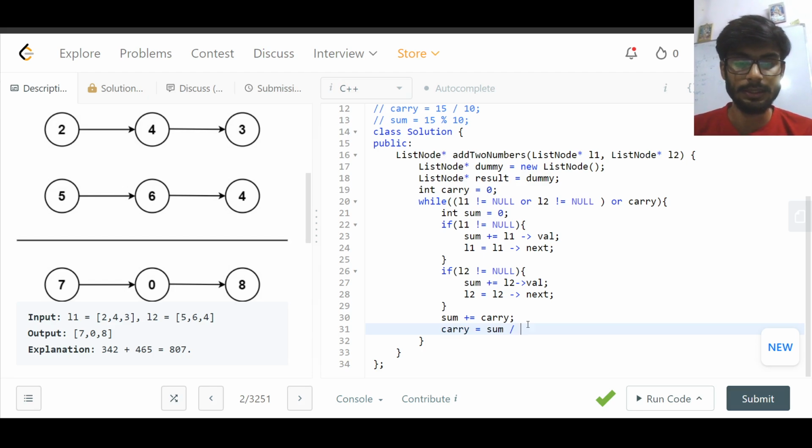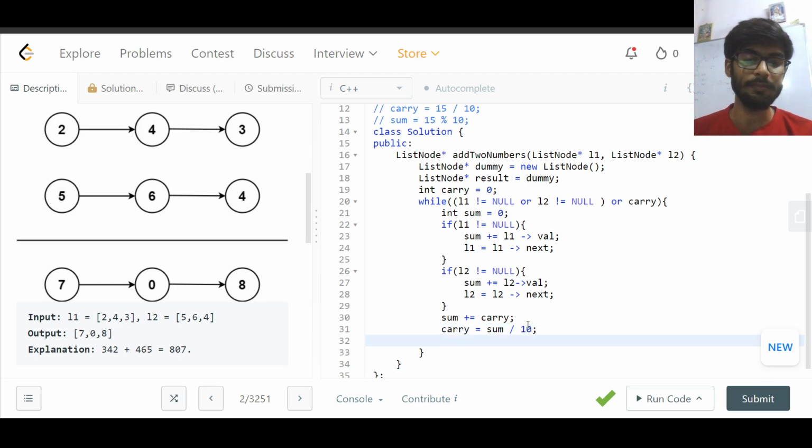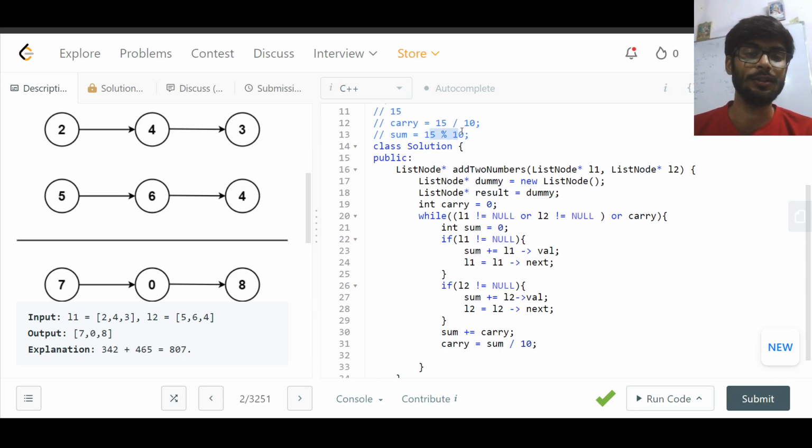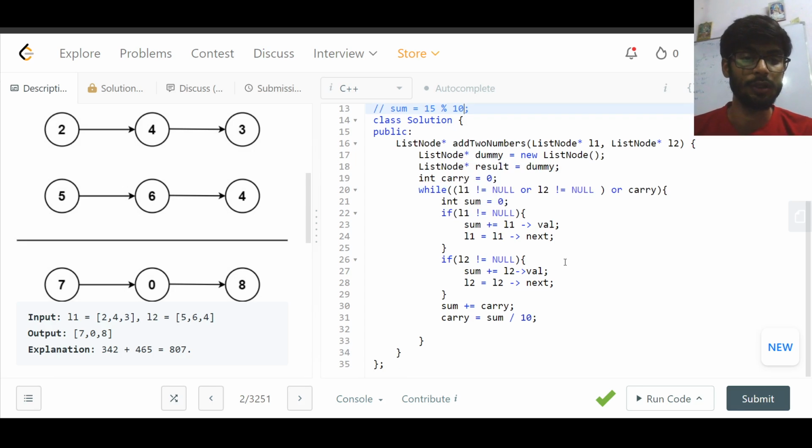Carry will be sum divided by 10. It's as simple as that. And for the result, now we have the sum, we have the carry. Because the sum can have two digits, to get that sum extracted we just need to do a modulo 10 on that sum.